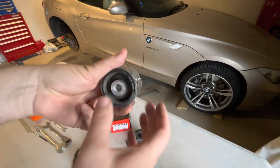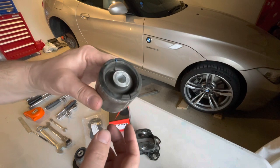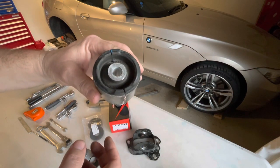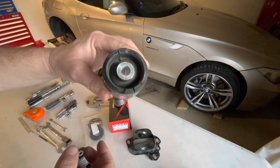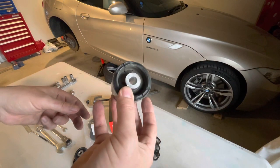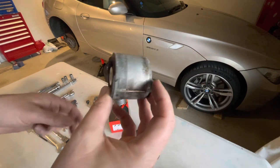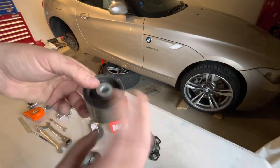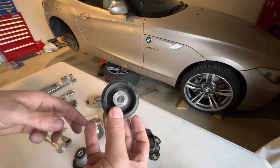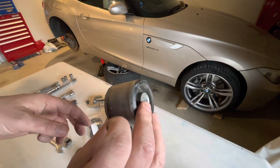And so they tend to twist, causing the wheel to toe out, I believe, which gives you the effect of rear wheel steering when you don't want it, when you're in corners or at low speed under hard acceleration. And that's where I've been noticing it. The rest of the suspension is all standard in the car, and I really don't want to go too far in modifying the suspension. I just want to make this small change and see how I go.